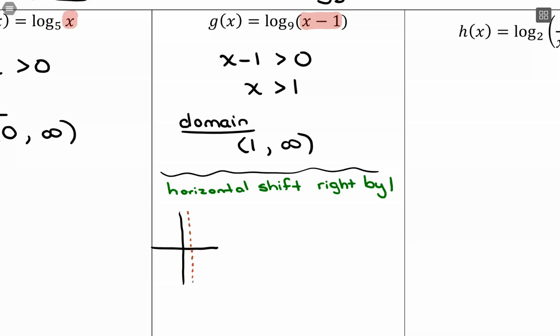So now our asymptote's there, and if I made a graph of our function, it would look something like that. It would be our logarithm function, and since it's a base 9, it would kind of be like 9 to the x, so we'd have exponential growth. So it's a growing function, and it's just moved to the right by 1. So with this, we could see how our domain would start at this barrier of x equals 1, but not including it, and then we'd have all values off to positive infinity.